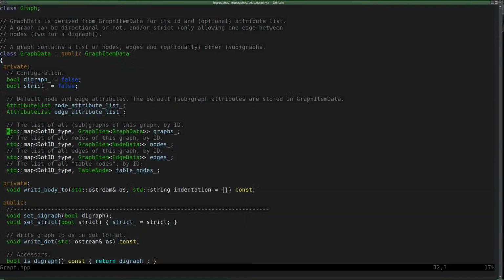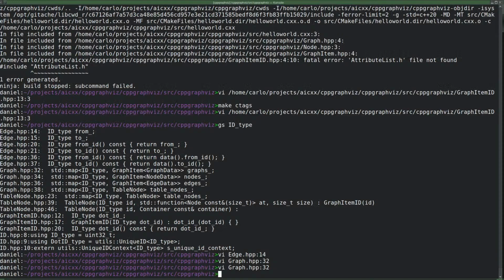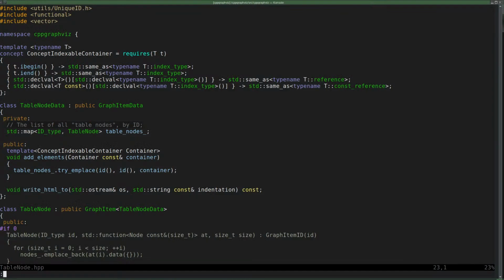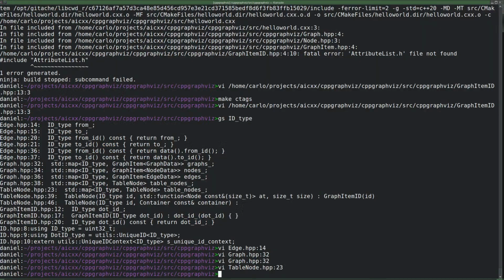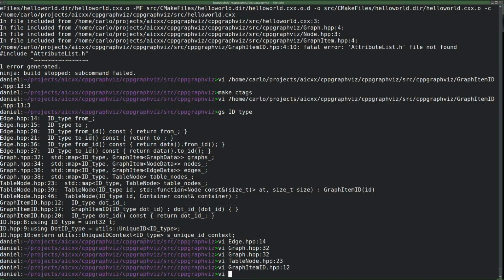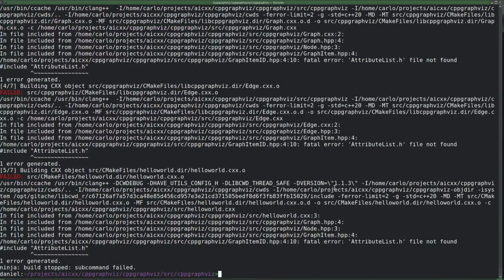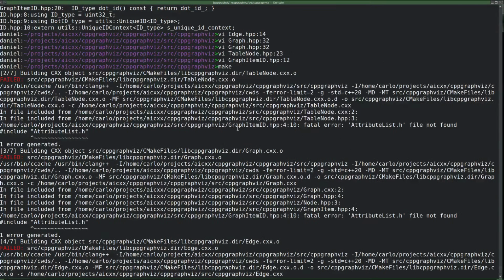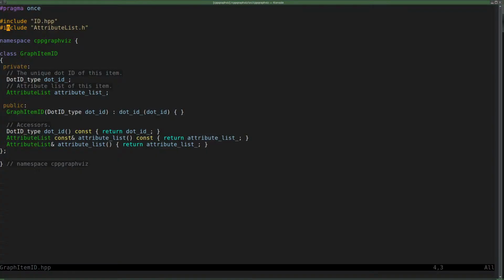I'm not sure I want to do that actually. On the other hand, let's try it. Get table nodes, everything, right? I'm not even going to think about it. Just replace everything and then we'll see what the compiler thinks of it. No, ID is probably already correct. Just change that. Make. Yeah, that problem. I just didn't want to think about it, I guess.